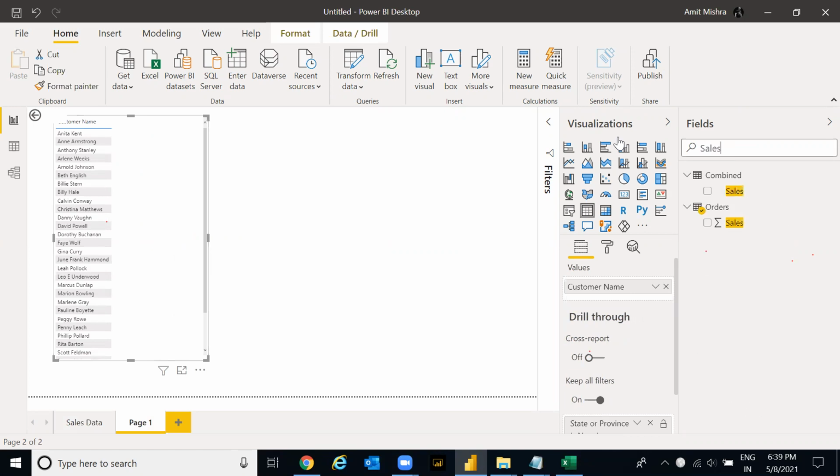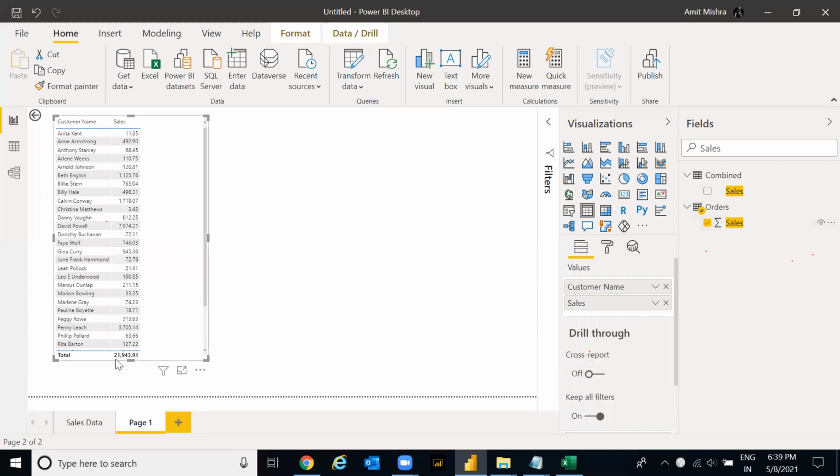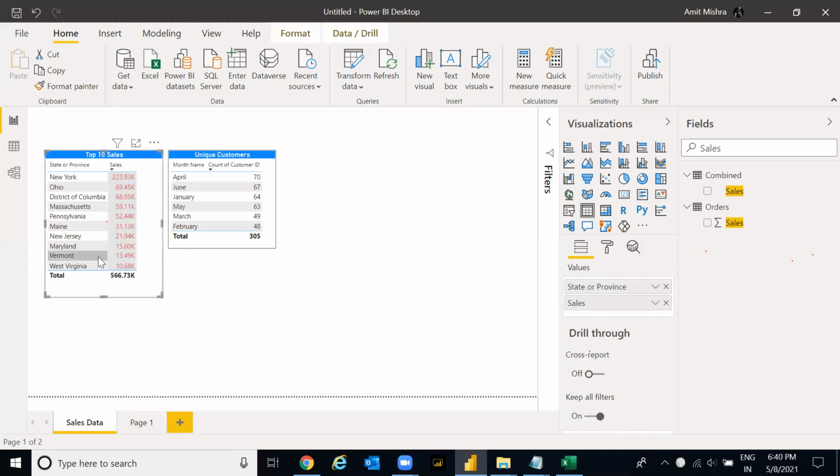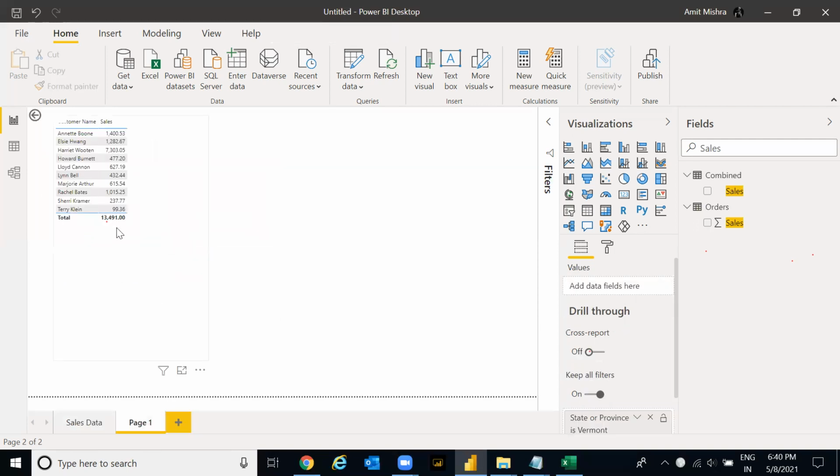And how do you identify if it is correct? So let me put up the sales number in front of them. If you match the number 21,943, it's matching with New Jersey. If I have to, I will again come back to the previous page and continue the presentation. If I have to look for, let's say, Vermont, I will right click on this Vermont and click on drill through, and it will take me to that sheet again, and it will show me the customer details in the next page.